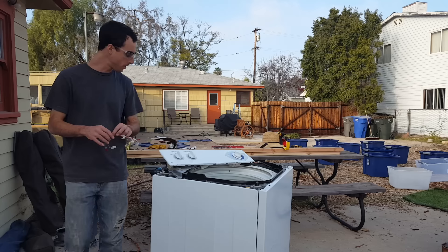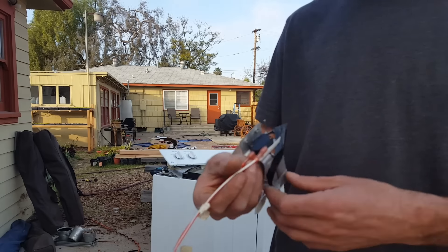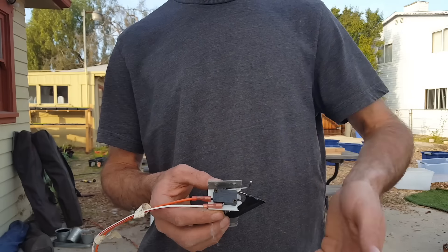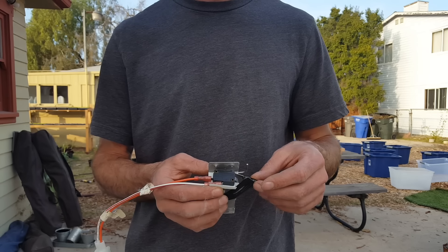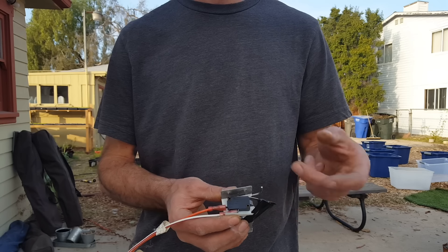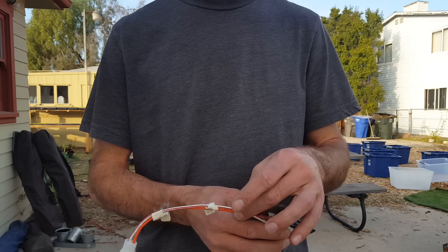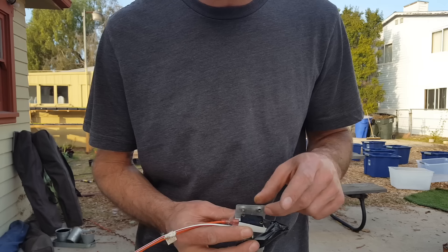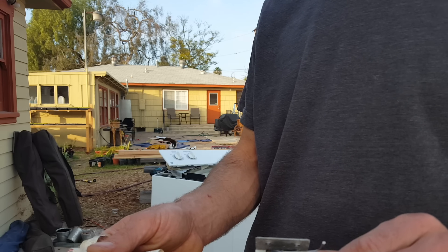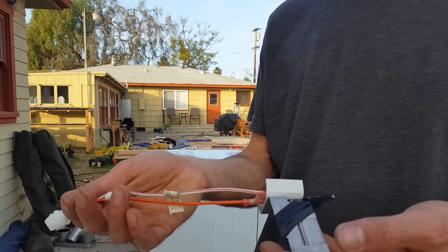The only wiring piece I've had to deal with is this sensor attached to the lid. If you've ever opened your washing machine while the cycle's going, it usually turns off — that's because there's a switch and a lever attached to the door that presses a button telling the motor to kill, for safety. So I've just depressed it and attached it so the machine believes the lid is closed at all times. I'm just going to plug this back in. If I didn't have this plugged in, it wouldn't work.